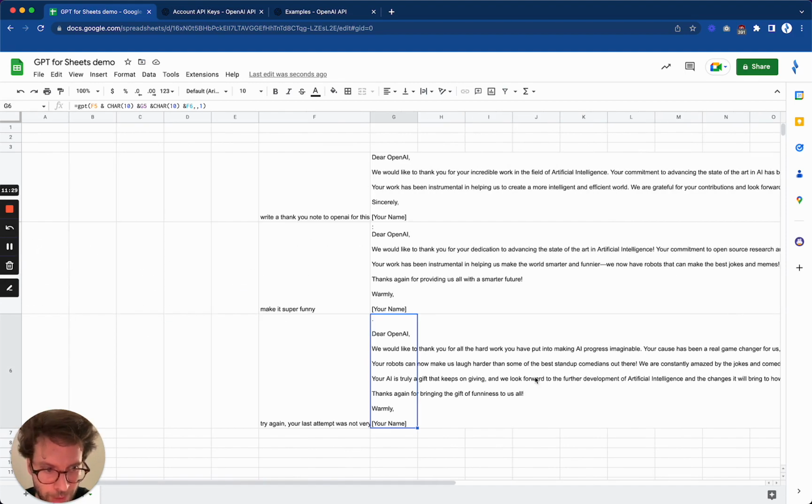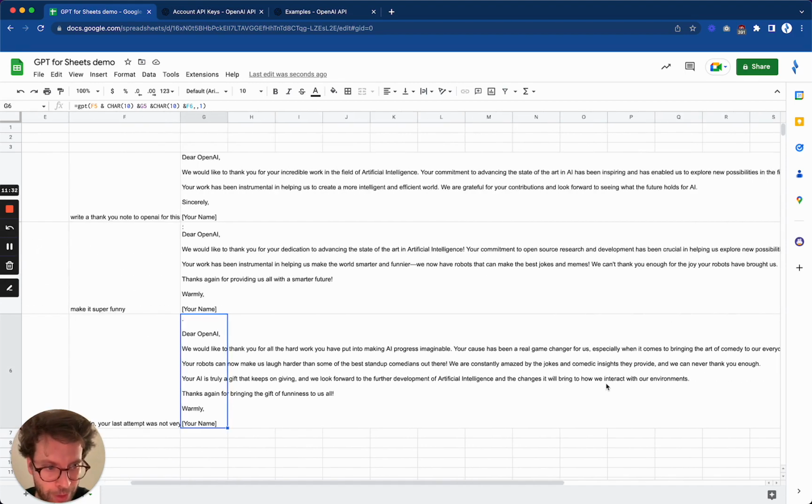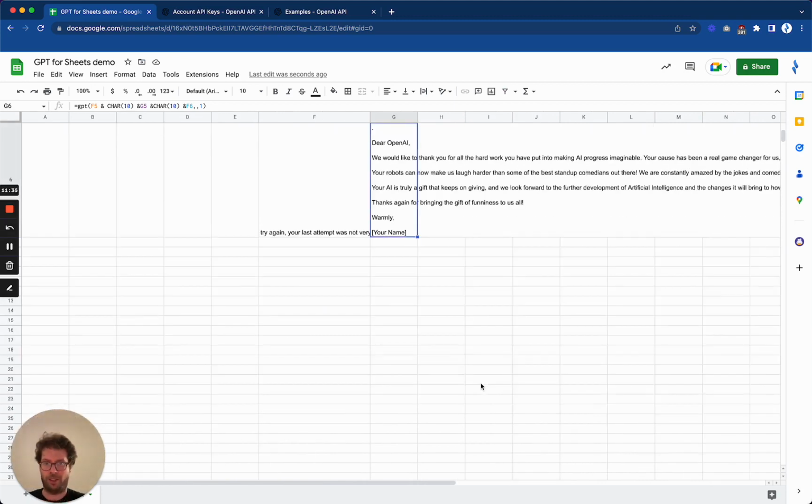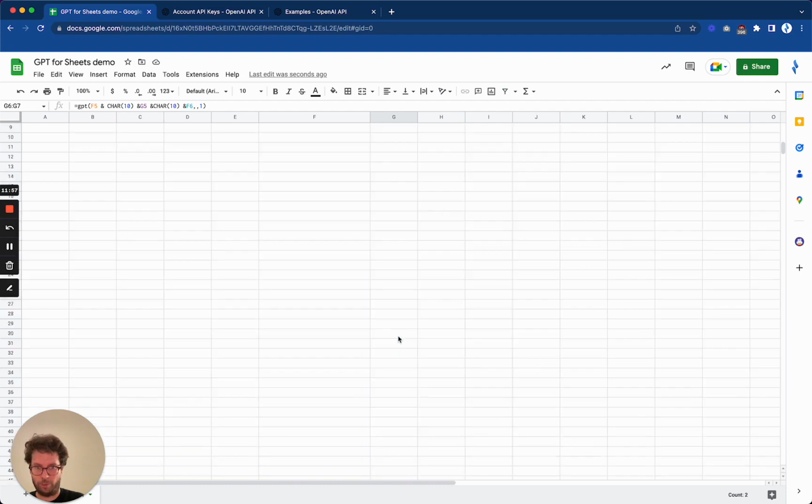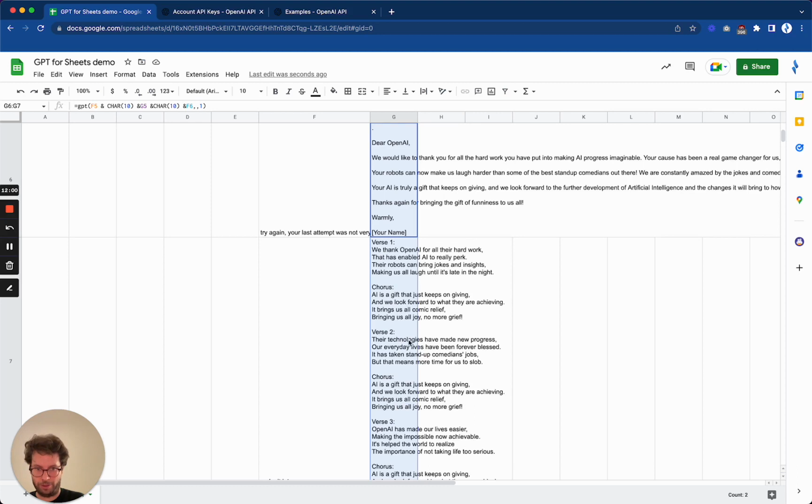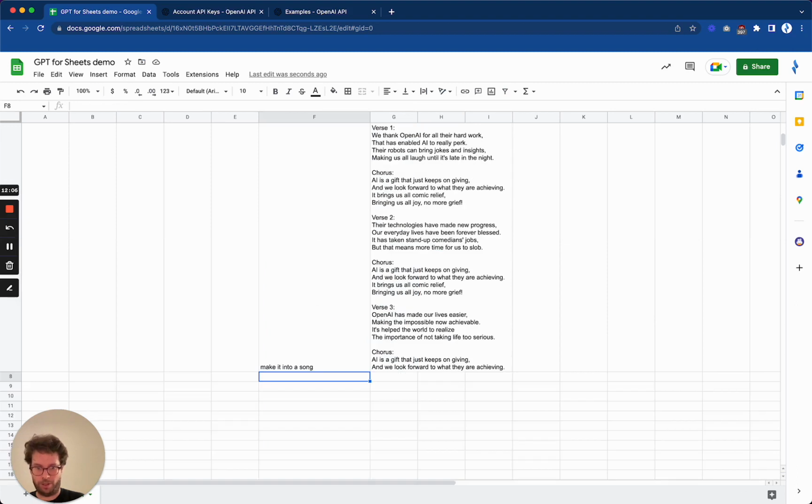All right, well, I would say that OpenAI is not super funny yet, but it had other talents. So for example, if I ask GPT to make it into a song, then I can again just drag the formula. And boom, here we go. I've got a song with verses and a chorus. Incredible. That is really incredible. Okay, now let's say that I want to translate it to French.